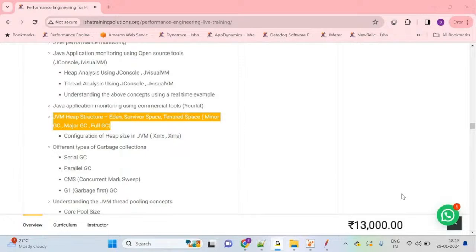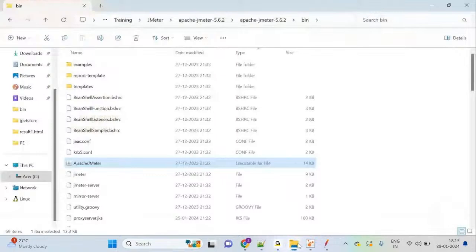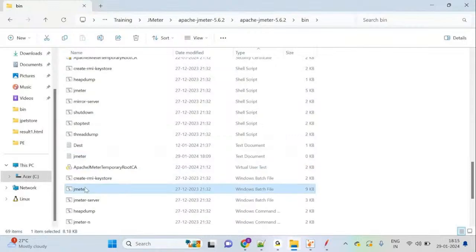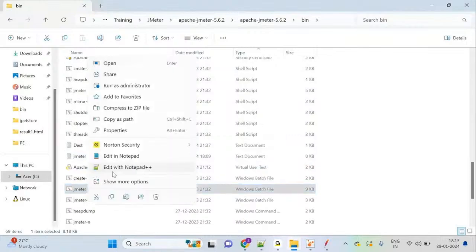So why did I ask this question? Maybe the JMeter performance testers would already have done this, but performance engineers and others should also learn this. For example, Apache JMeter has a jmeter.win.batch file. Right click and open this file.